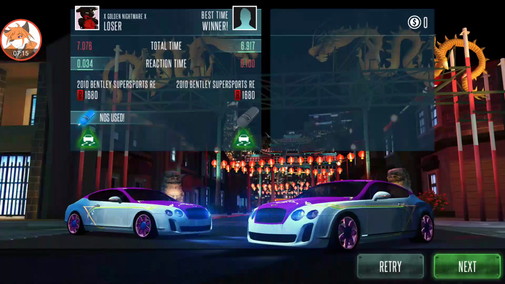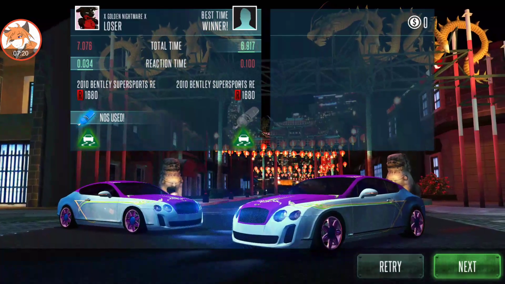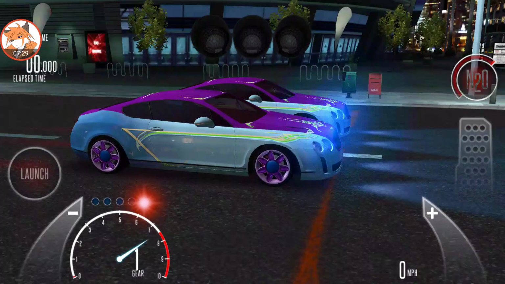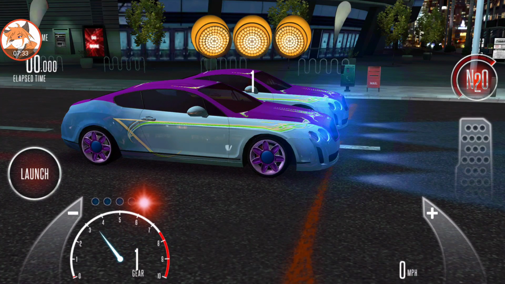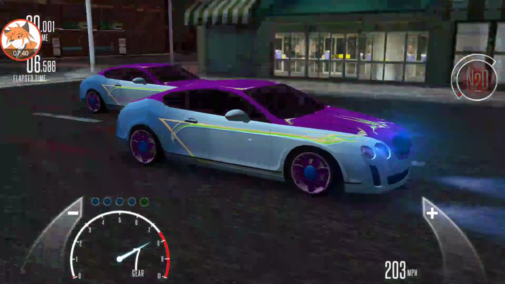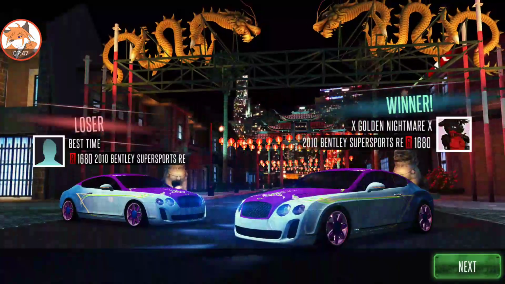It might be the... What do you call it? The RX-7 RE drop. Yeah, it's the RX-7 RE drop. There we go. I found that sweet spot. It's the RX-7 RE drop.